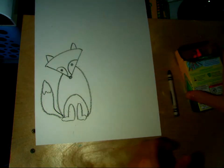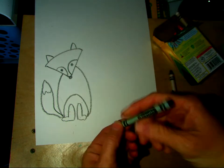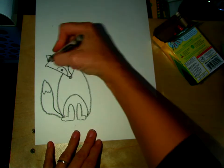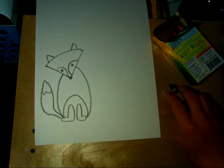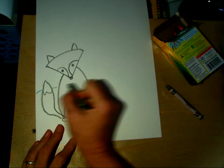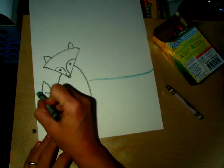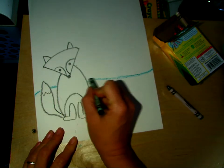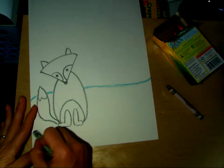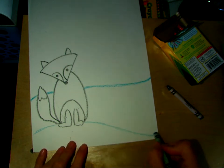Now I'm going to dig into my crayons and get my light blue crayon. I kind of think my fox's head is a little bit small for his body, but that's fine — he's juvenile. So I'm going to create a snow bank behind my fox, just a gentle curving snow bank here. And after that, I'm actually going to have another one come and go this way. So now he's kind of sitting up on top of this one.